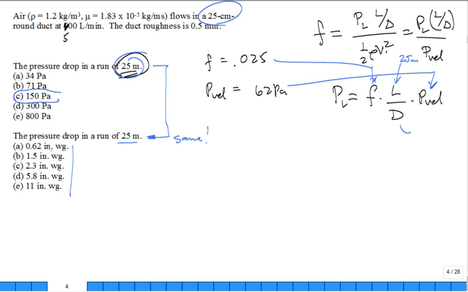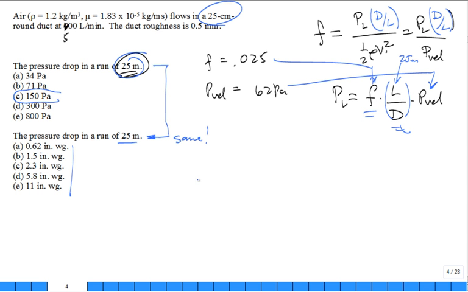All right, well, thank you for pointing that out. This needs to be fixed. So it was D over L. Don't know why I questioned myself. D over L. There, I knew it was L over D here. Friction factor, L over D, velocity pressure.